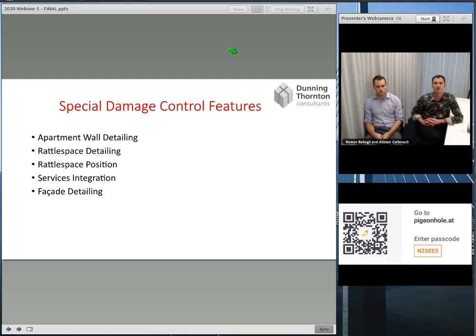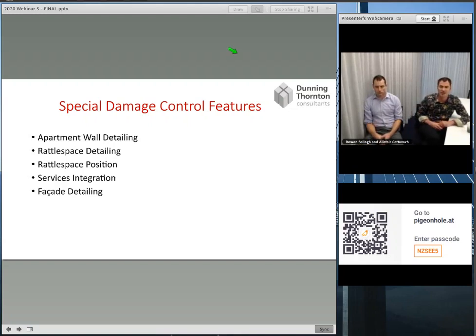So what other low damage features did we put in these buildings? I alluded before to the apartments being a lot easier to detail, both in the facades and in the internals, because of these nice stiff superstructures with the lower accelerations. We've come up with lots of different rattle space details for the two buildings that have rattle spaces at ground level. Trying to create cheap things that drain water and don't involve too many complicated details has been a challenge. I think there needs to be a growing library of New Zealand specific details around rattle spaces that we share to help each other design these better buildings.